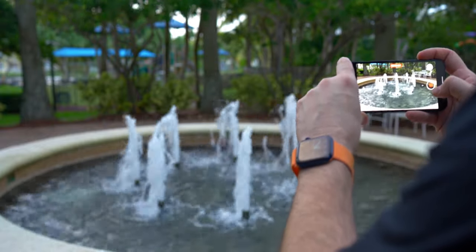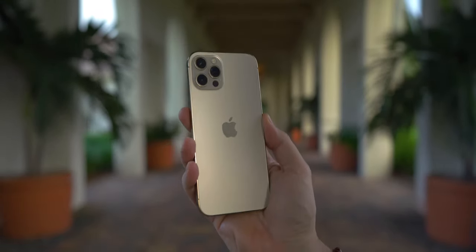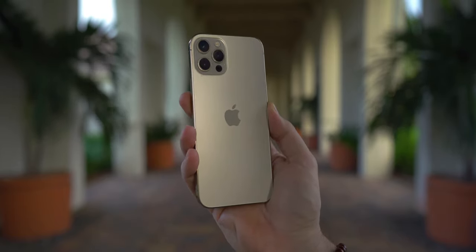Beyond photography, the next biggest difference is video performance. Both phones perform well from a videography standpoint since they share the same primary camera system, but the iPhone 12 captures Dolby Vision HDR at 30 frames per second on either of its two cameras, while the iPhone 12 Pro captures Dolby Vision HDR at 60 frames per second across any of its three cameras. Additionally, the iPhone 12 Pro has a LiDAR sensor on the back — visible below the three cameras — used for depth mapping of scenes when taking photos or video, enabling better performance in low light and challenging conditions.